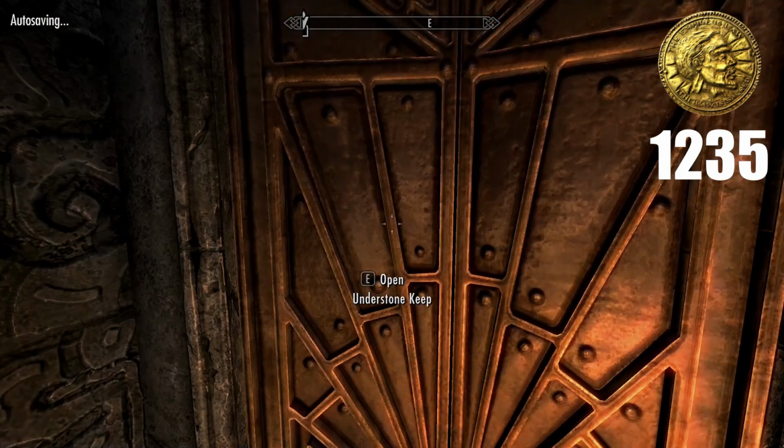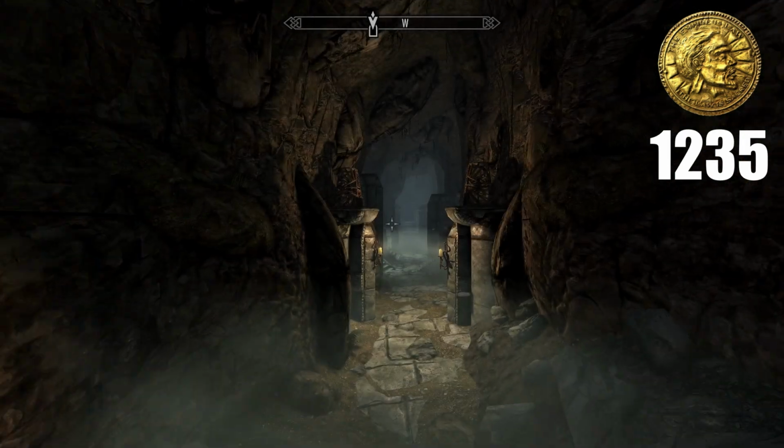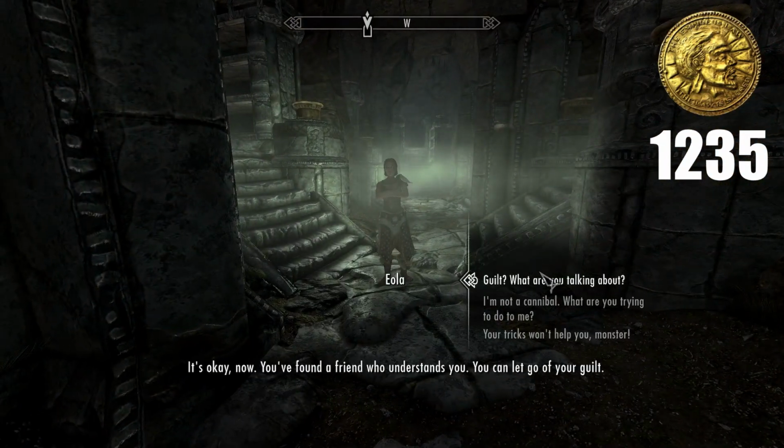The best way to do this is to enter the Hall of the Dead, then turn around, exit the Hall of the Dead, and then enter again. Then you can speak to Aola. Otherwise, she'll be invisible and stuff. This is mainly to just get her out of here.